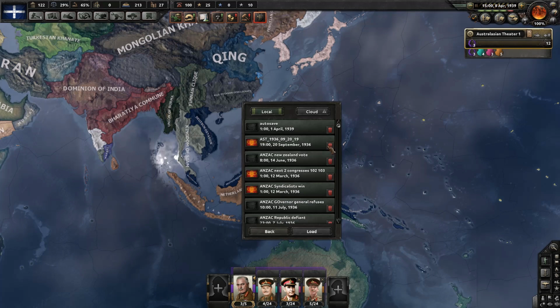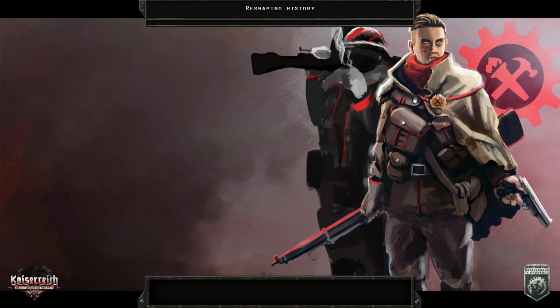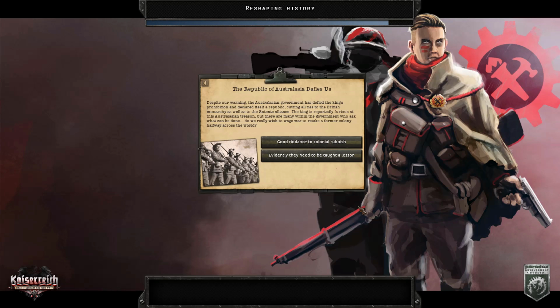So something I wanted to show you, though, in regards to that. When you decide to become a republic, the Canadian government is actually going to get an event where it says Australia wants to become a republic. Is that okay? And they could say no.